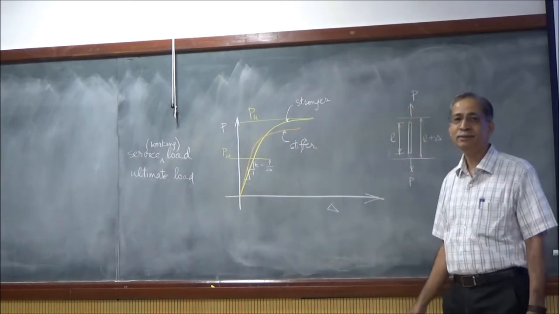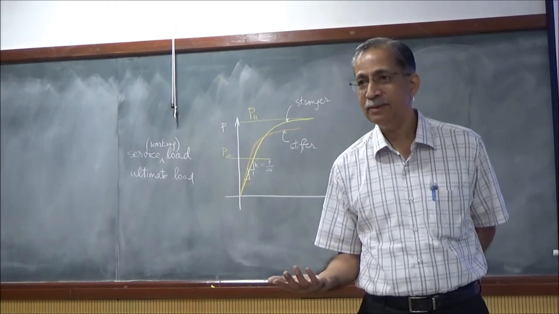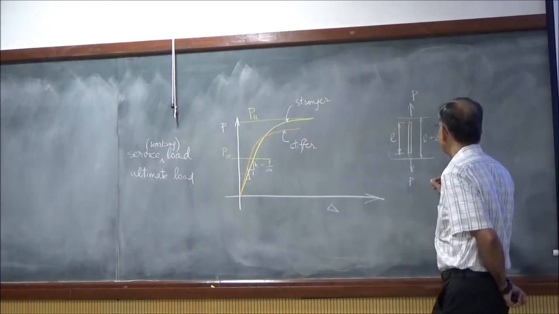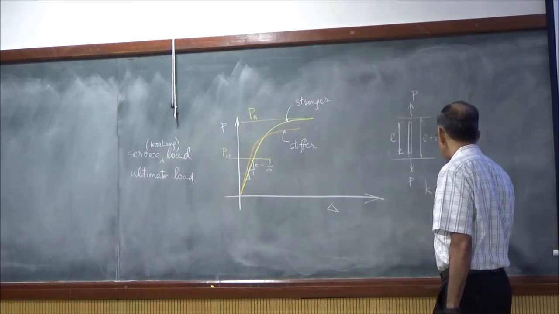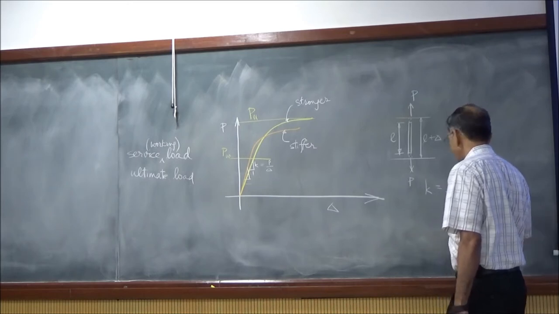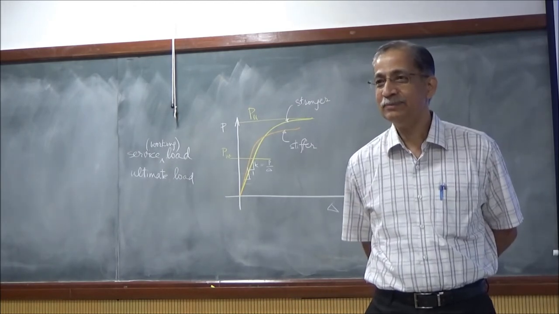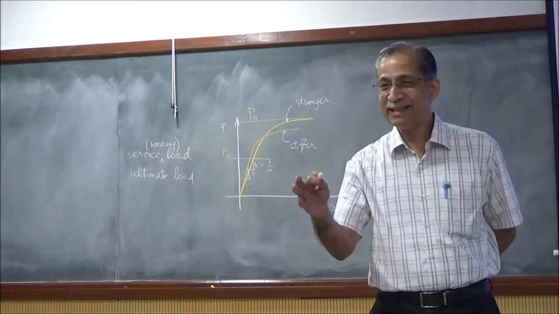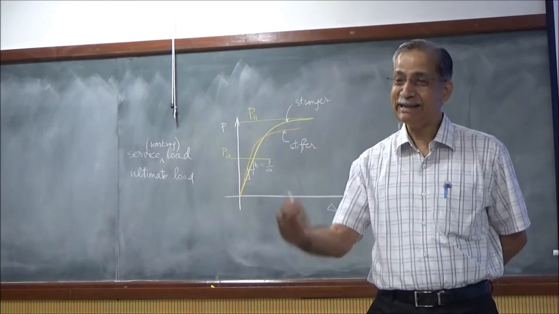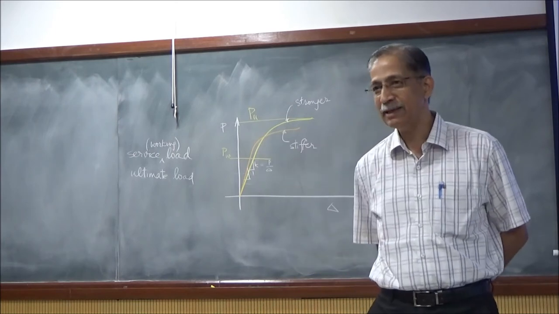Can you give an expression for stiffness? Just as an example, this K is P by delta. I prefer to write this. Right? How did you get it? It's L by 2. Okay, so you are right. Your answer is right. And he is also thinking of a factor of half. Where does the factor half come? It comes in energy, strain energy. It doesn't come in here. Can you go back to fundamentals and tell me how you got this?